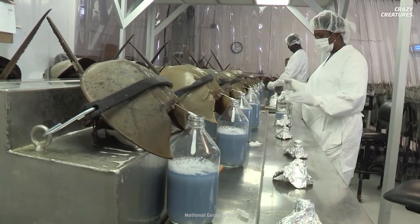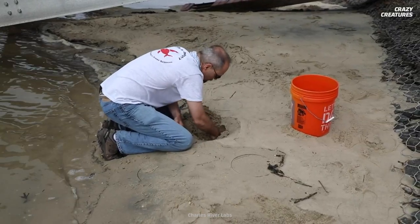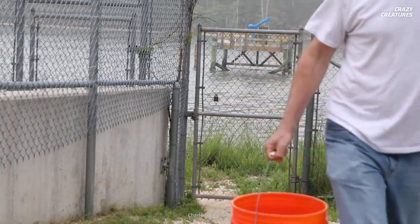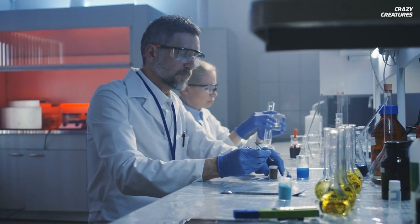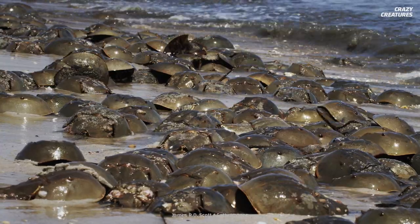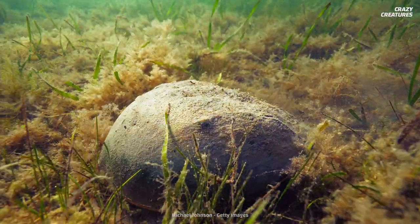But it's not all bad news. We humans might be responsible for endangering such a fascinating creature, but some people are helping the humble horseshoe crab. Many scientists raise horseshoe crabs in hatcheries. At the Charles River Laboratories, they release crabs into the Atlantic Ocean, and researchers are trying to create a substitute for the lysate in the crab's blood. So we should be thankful for the horseshoe crab and make sure they thrive. They have nine eyes and are helping us fight viruses — that's what makes them crazy creatures.